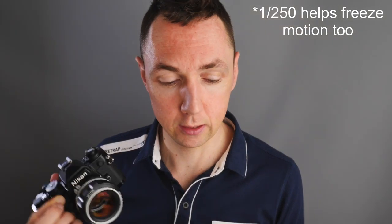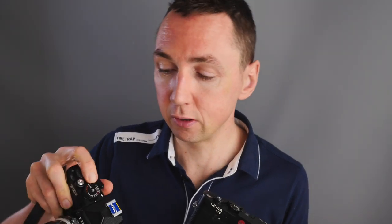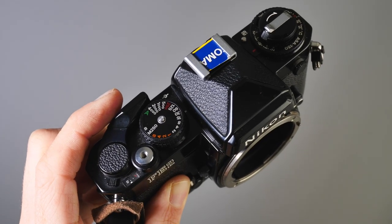1/250th is fast enough to reduce the ambient light without needing ND filters. On the Leica, for example, I might use ND filters on the lens to drop the ambient light and then use flash to make the lighting more creative or directional. With the Nikon FE2, because it has a maximum flash sync speed of 1/250th, it already reduces the available light, so it's much easier to use flash. So reason number one: if you love flash photography — say for portraiture — Nikon is better than Leica, and this applies to all Leica film cameras.